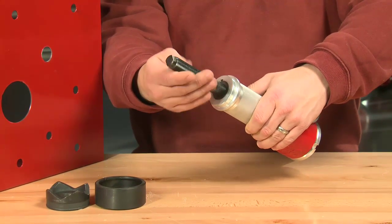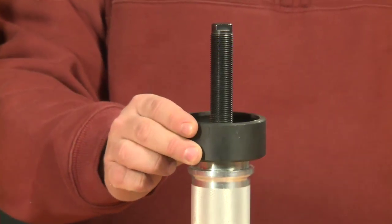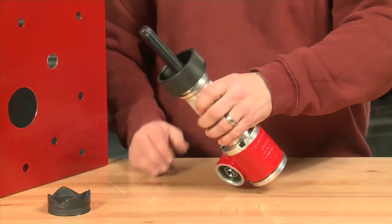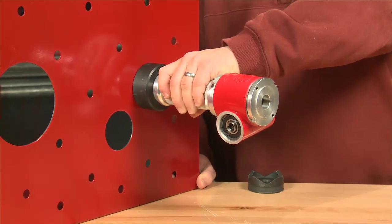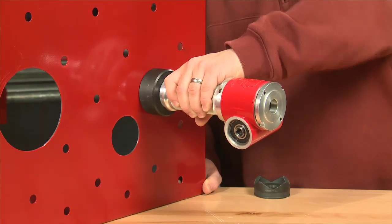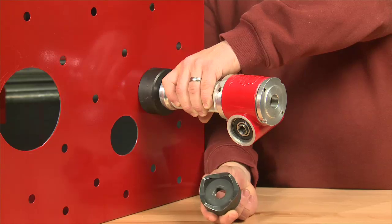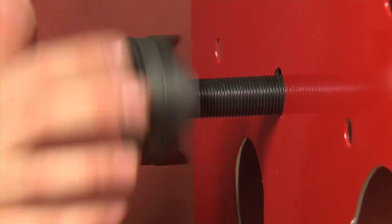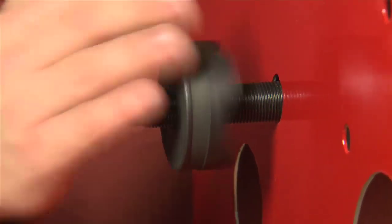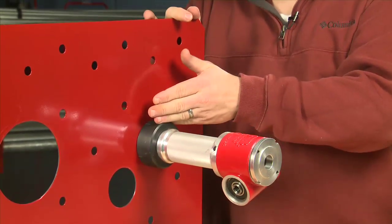Now you're going to feel that bottom out, where I can't really screw that in anymore. I'm going to take my die and slide that over my draw stud. Then I'm going to place it through my pilot hole. While I've got a good grip on the mechanical driver, because we don't want it to drop down, I'll hold it in. I will then take my punch, go to the back side and screw down that punch. Once we've got that hand tightened down and we feel it snug up, we're sandwiching the metal between the die and the punch.